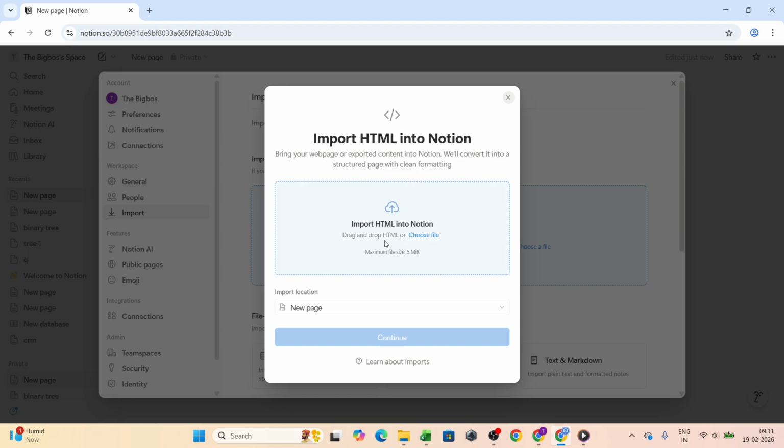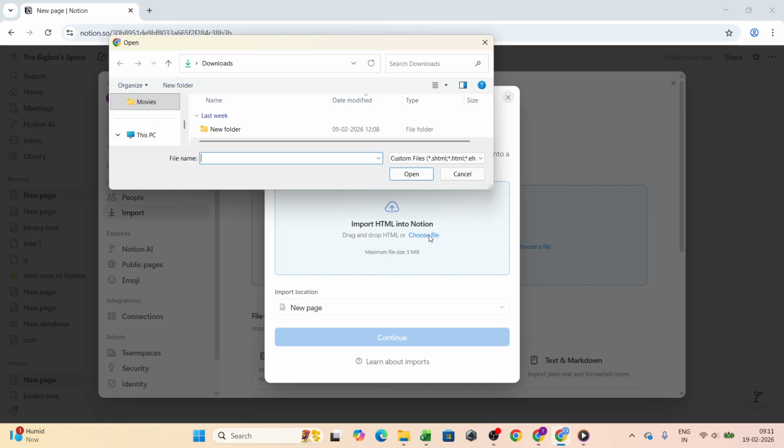A few helpful notes as you pick your method. Notion typically creates a new page or database during import, keeping your existing content safe. If you are bringing in structured data like a CSV, clear column headers usually become property names, and consistent formatting tends to yield the best results. Large files may take a moment, so it's normal to see a brief processing step. In shared workspaces, import options can vary based on permissions or admin settings. So if you don't see an option you expect, that's the first place to check.